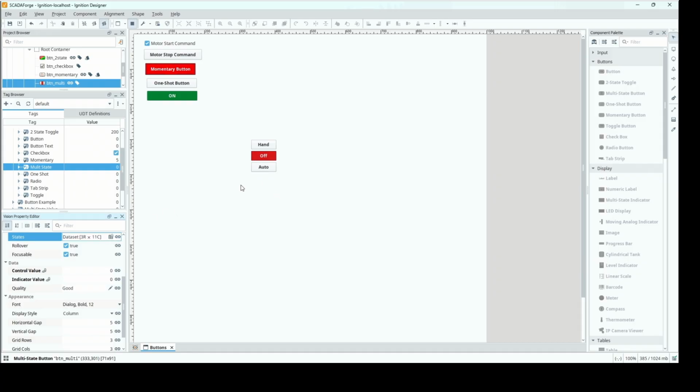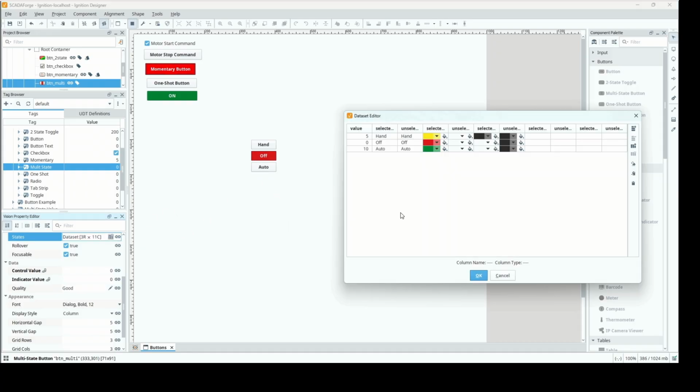And let's say we want to have 4 states. Come into our dataset editor, click add row, and let's say 15, and we want that to say fault. Just as an example, and let's make this a value of purple, and we'll just change our text to match.